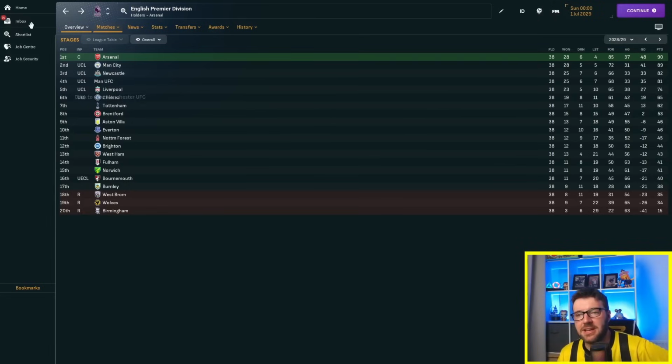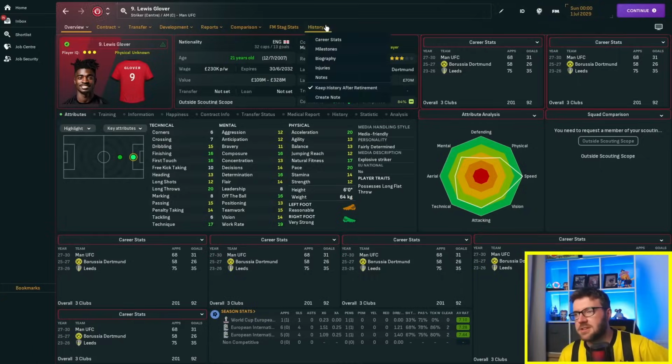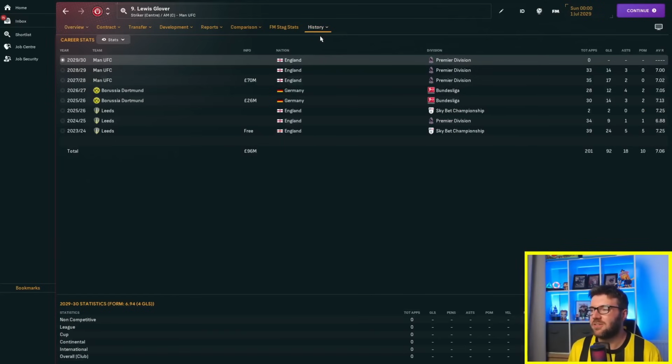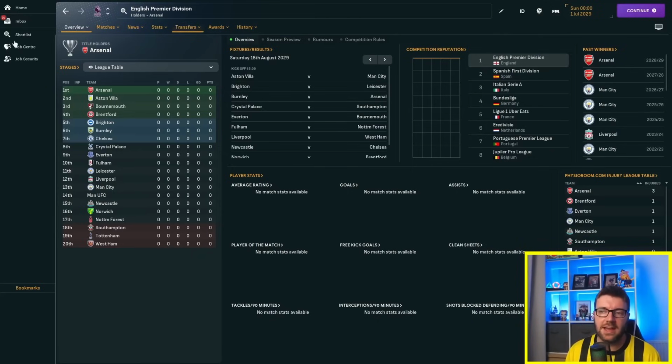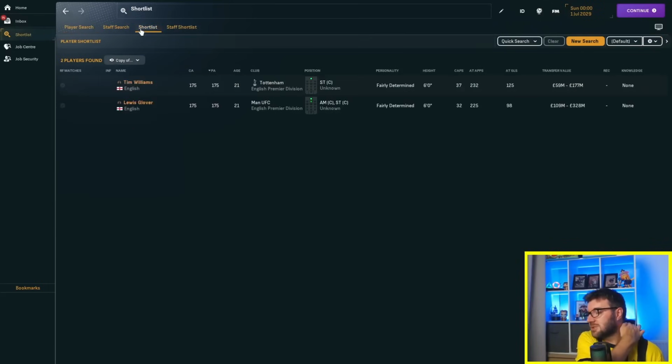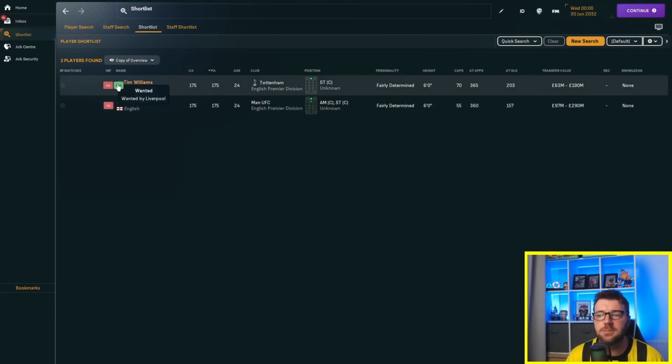That is a little bit rubbish. Lewis, after his big money move, he only got 14 and 33 in the most recent season. That's underwhelming, if you ask me. I'm saying, underwhelming. Disappointing. But they're both in the Premier League. I can't see them transferring away anytime soon. So we're going to do some slightly larger jumps now. We're going to jump 3 years to 2032. They'll be 24. Hopefully they've got some trophies under the belt. Of course, they're still at their respective clubs. Tim Williams is wanted by Liverpool.